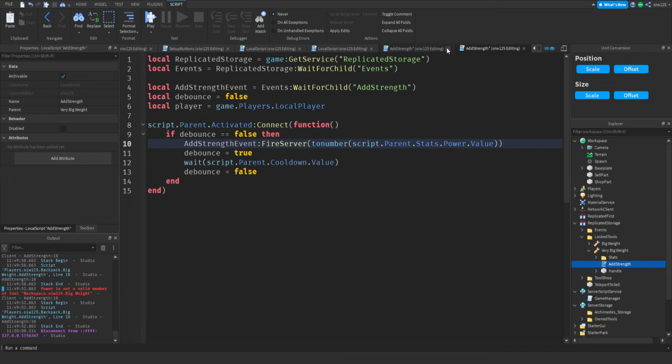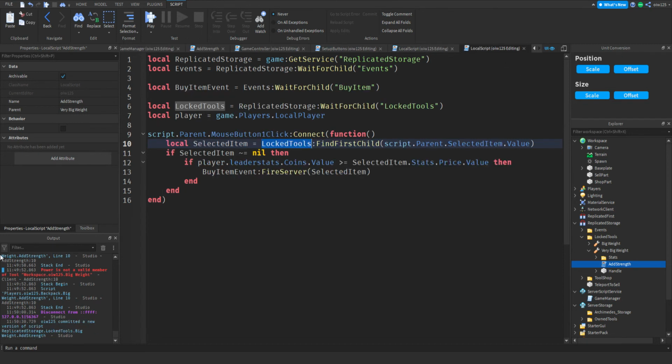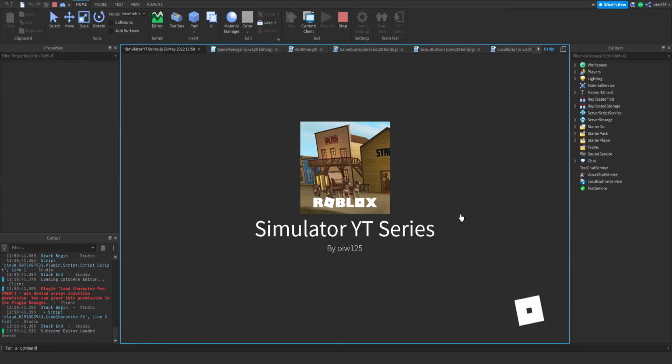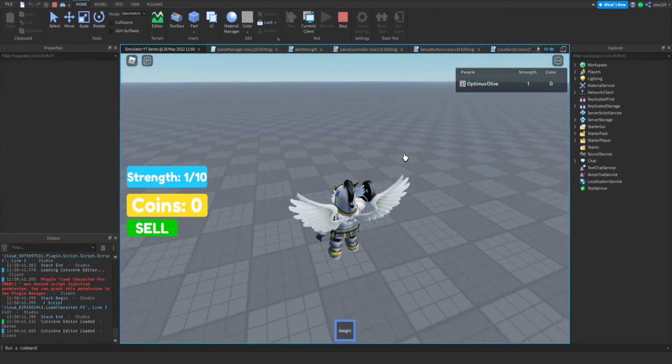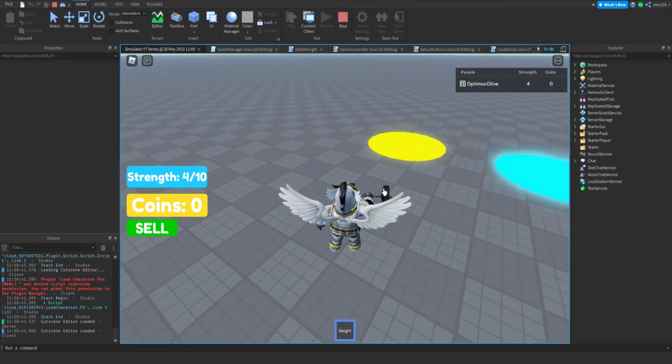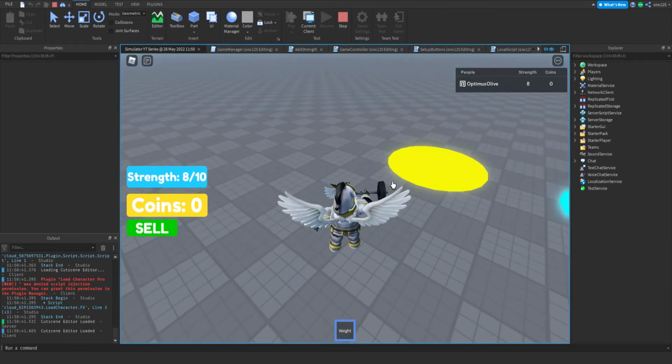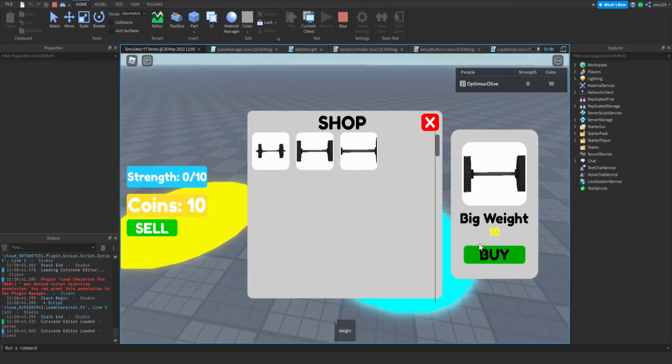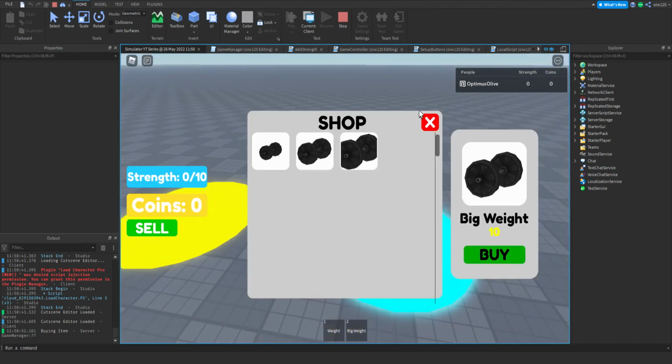Then one more thing that I want to do is I also want to remove the tool when the player gets it. So let's say when I get the big weight, I want to remove the weight from my inventory.